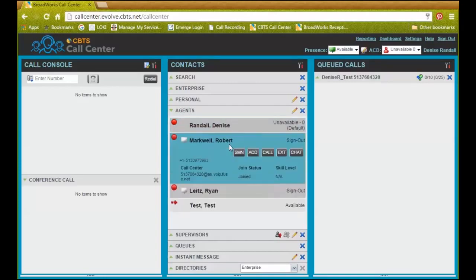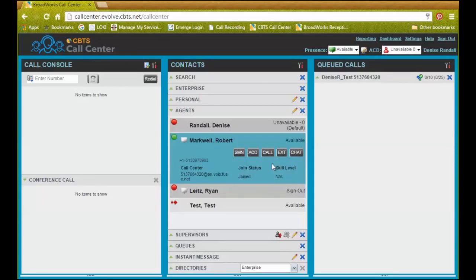On another individual, which is not me, which I will be able to use more extensively here, I can see that this person is right now signed out, and the little red dot here will reveal that this person is signed out. To change their sign-in status, I can go to the ACD button, and I can make this person available to join, and they're in the call center now.